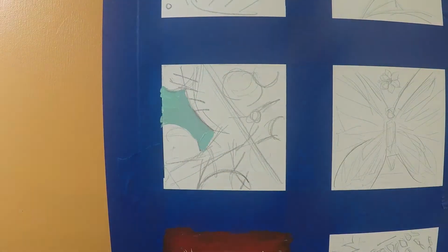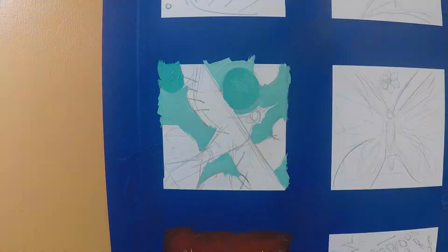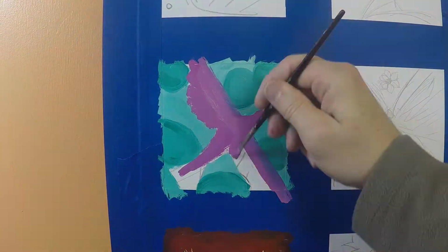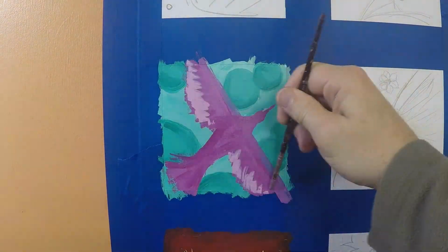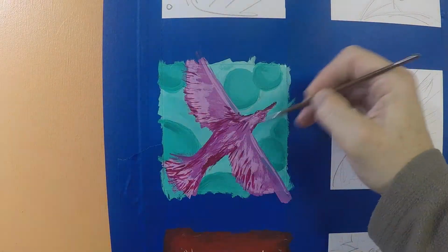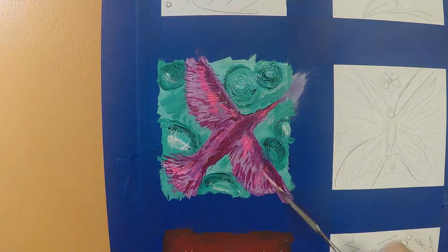I wanted to mention how sometimes I feel like I want to keep these simple shapes clean and flat and have crisp edges, but in reality, if I wanted to do that, I would just design this in a computer or some other method. This style of painting for me is really more about discovery and adventure and exploring, and so generally speaking, the more texture and layers I add, the more interesting the paintings become. In fact, later on you'll see this painting doesn't even look like this anymore. It looks completely different.